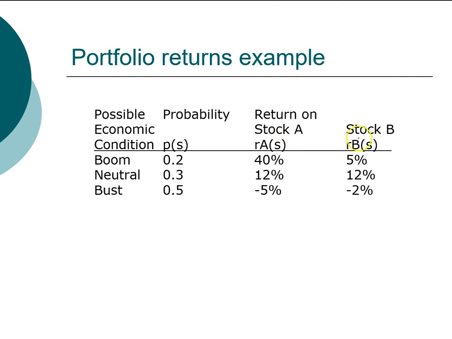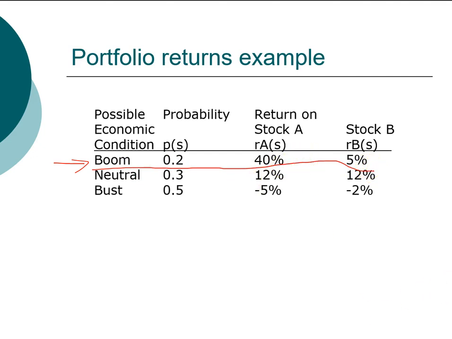So stock A and stock B react to different economic conditions very differently. Stock A, as you can see, goes up a lot and it goes down a lot more. Stock B, on the other hand, doesn't go up much. In fact, it earns a higher return if things stay neutral. If things go bad, it also goes down, but not nearly as much as stock A. So what we have in front of us is an example of two stocks that react very differently to the same economic condition. Here's an economic condition where the economy is going to do well, yet the two stocks react very differently.